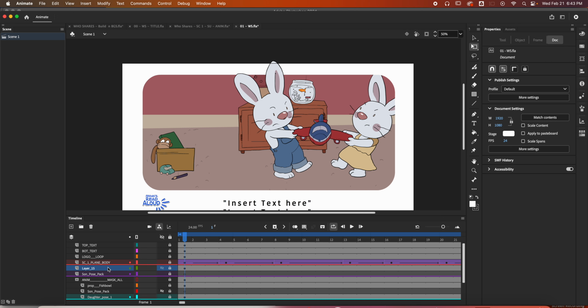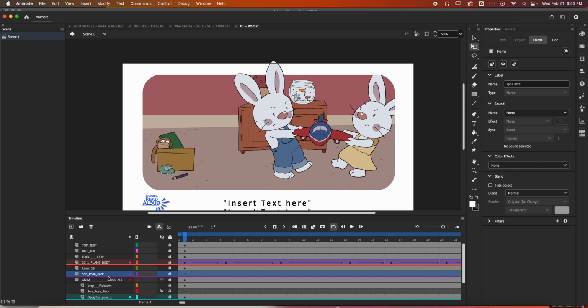So very simple. I'm gonna grab our layer, which is named Sun Pose Pack. I don't know why I named it that, but it made sense at the time of doing it. And I'm just going to drag it right below the layer onto the mask.